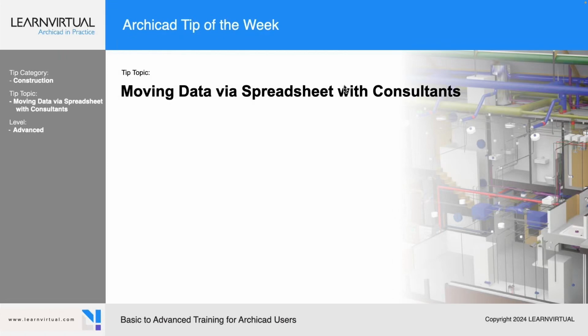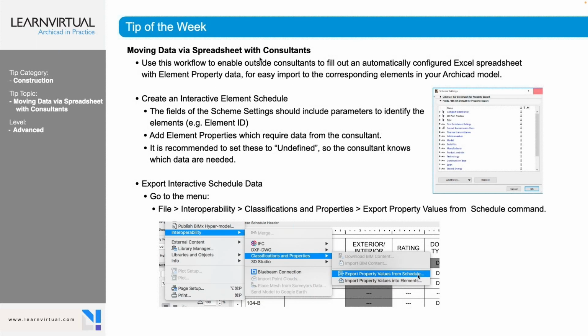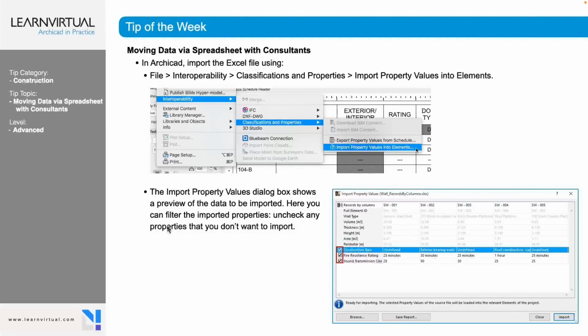All right, our tip of the week this week, we're going to be talking about moving data via spreadsheets with consultants. So this workflow really helps us and allows us of what's going to be brought in into Archicad. You can now filter what is going to be imported when you bring that information back in. So if it has a checkbox next to it, you choose if that's what you want to bring in, you select that there.